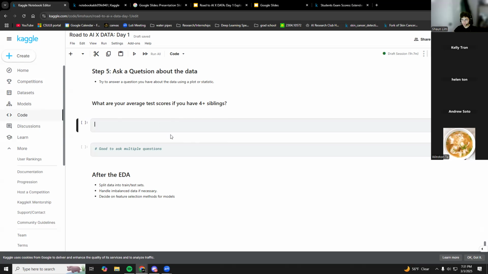So we would do that, but first we're going to set an axis, or actually, we'll save that to the end. So first we want to do df.query. And so what is the query going to be? Well, we want the query to include everything where the number of siblings is greater than or equal to four, right? Because if you have four plus siblings, so pretty obvious.